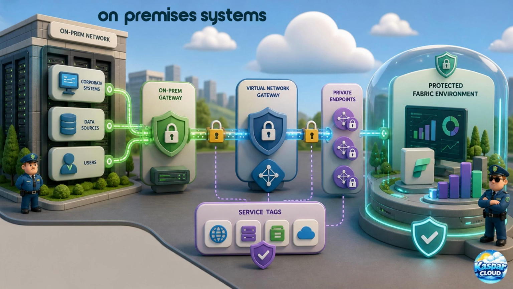For Azure data sources protected by private endpoints or private networking, the Virtual Network Data Gateway provides secure connectivity from Fabric into those controlled environments. Service tags and private links can also support secure network design depending on the architecture and supported Fabric configuration. These options help architects balance connectivity, security, compliance, performance, and operational simplicity. The right gateway or private networking approach should be selected based on source location, sensitivity, enterprise policy, and workload requirements.